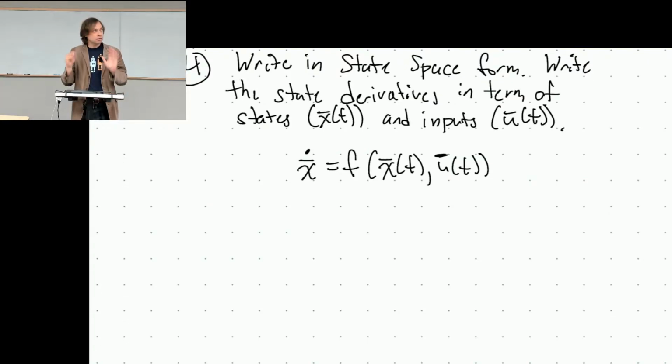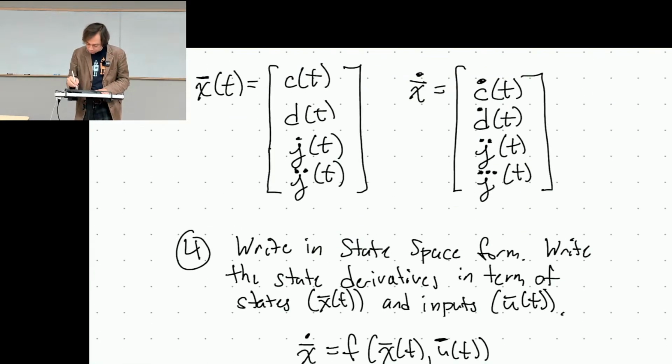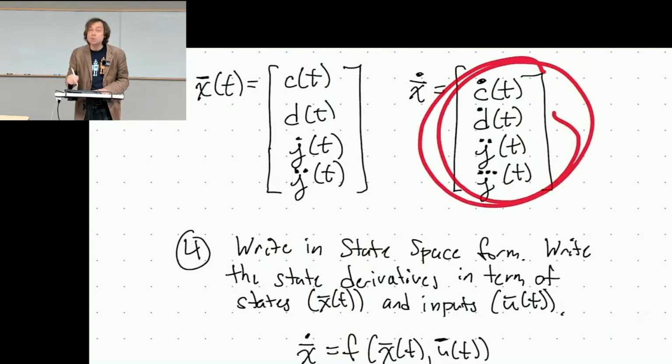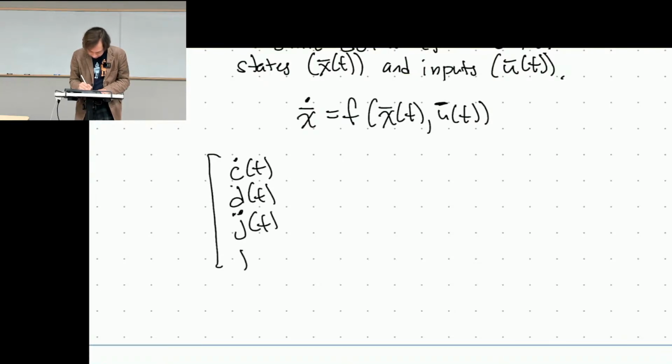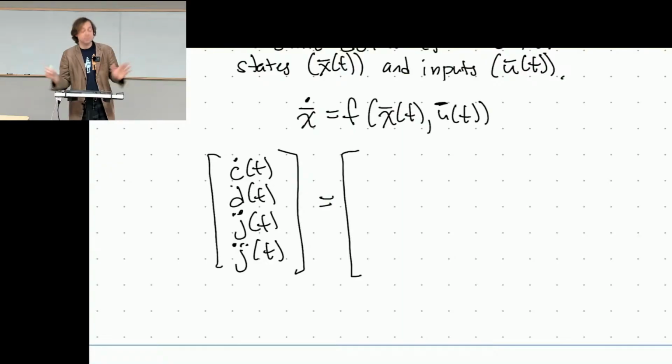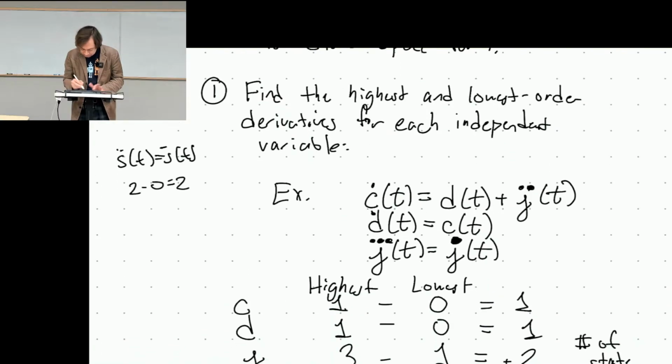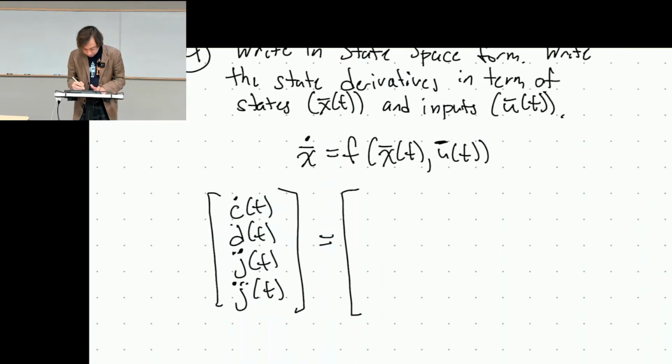All right. So just to finish this off, that means that we have our state derivative. We wrote it in terms of this. Now I have to write it in terms of state variables on the right. So c dot of t, d dot of t, j double dot of t, j triple dot of t. Then on the right, we've got to write this all in terms of states, because again, as we know, j triple dot of t is not a state. However, if we go up to our original equations, j triple dot is equal to j dot, which is a state. Because we're so smart, we set this up perfectly.